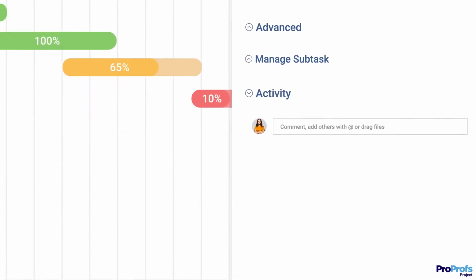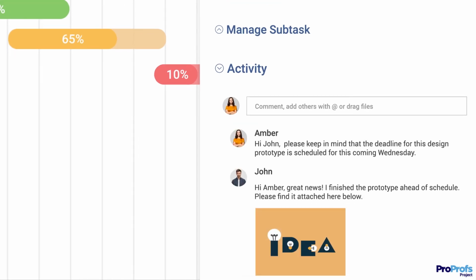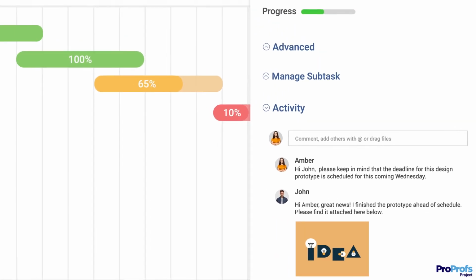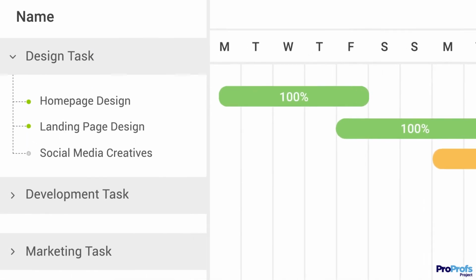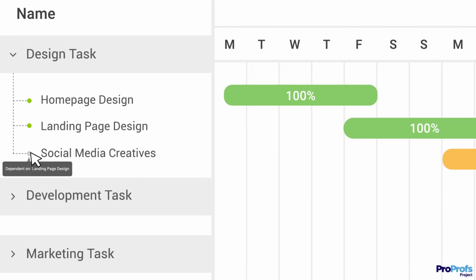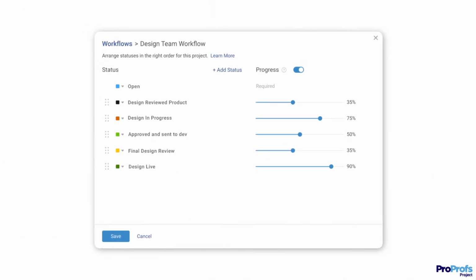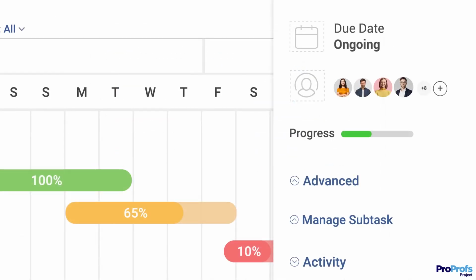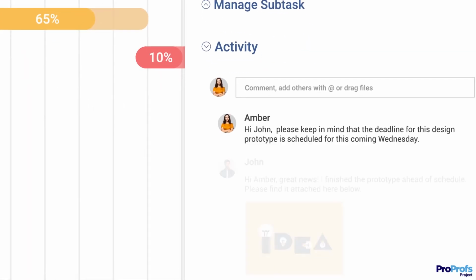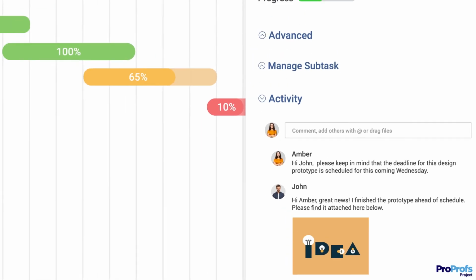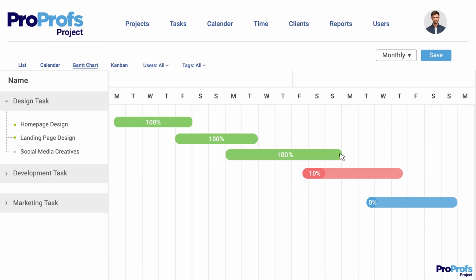The collaboration features such as task comments and file sharing ability help ease cross-functional communication and keep everyone on the same page. In simple words, a Gantt chart lets you visualize task dependencies, add custom project workflows, distribute your team's workload properly, build transparency and collaboration among teams, and get your projects across the finish line faster.